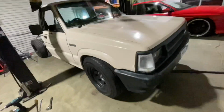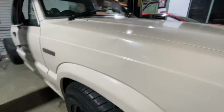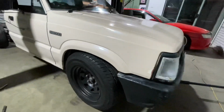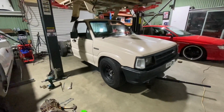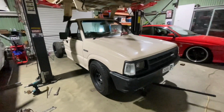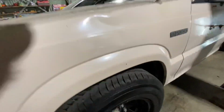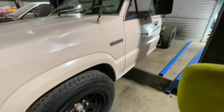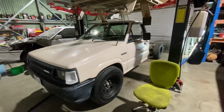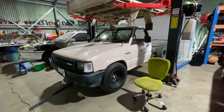I'm gonna actually have to get some new tyres sooner than I thought because it's very soft. So now that is where it is, I'm going to leave that for tonight. I'm going to get back into it tomorrow. I might even have to roll these guards actually. That might be something I'll have to look into doing. But yeah, anyway, I'm going to leave that there and come back to it tomorrow.